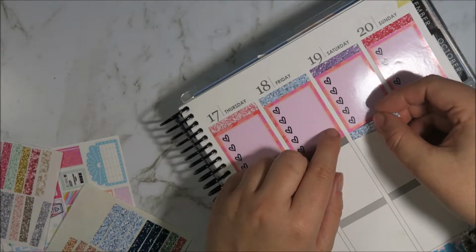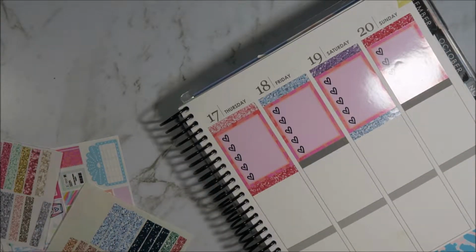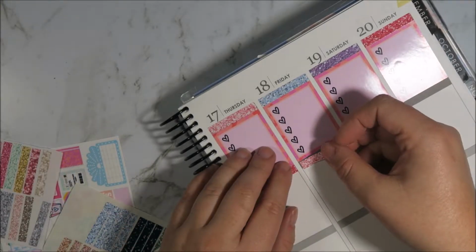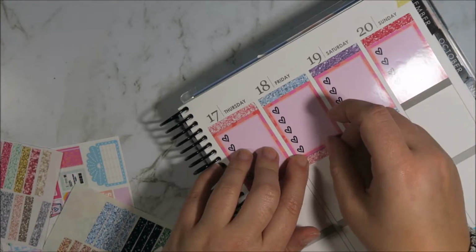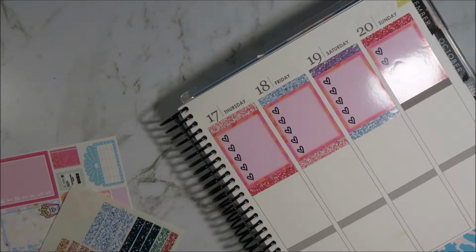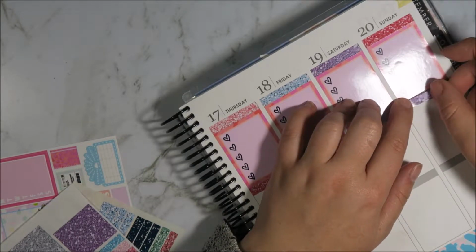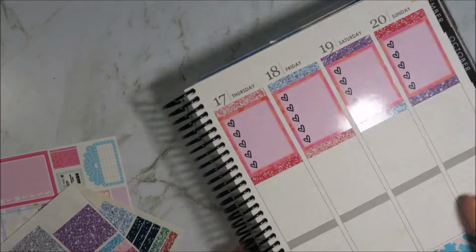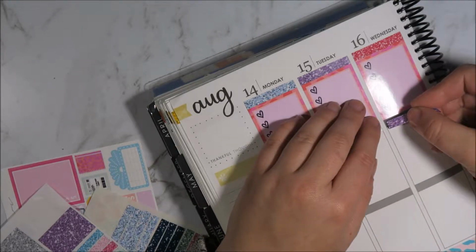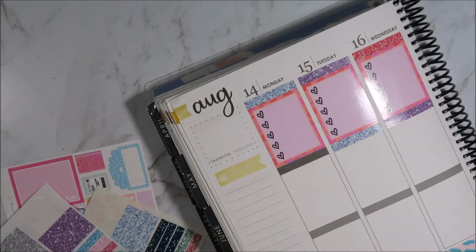The blue's gonna go there. I don't actually know if I'm loving these glitter headers. The lighter pink's gonna go here. And then the purple. Yeah, I mean, it's definitely not gonna look terrible when this is all down. I just don't think this was the right color of purple, but that's okay. And then the light pink's gonna have to go just there.